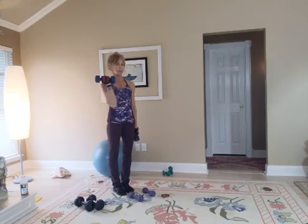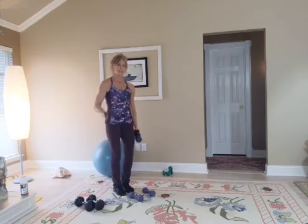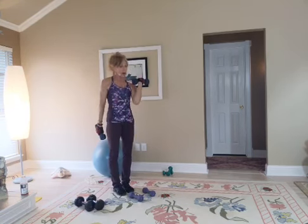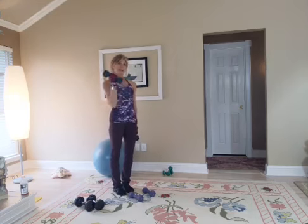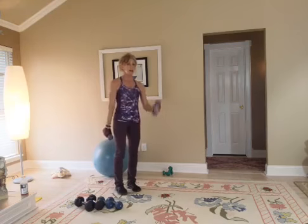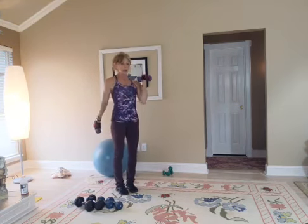And you do that by connecting the mind to the muscle, really focusing on just activating as many muscle fibers as you can here at the top of the movement. One more left. Good. And then last set, grabbing the lightest ones you've got. It's up, drop, up, exhale, curl.